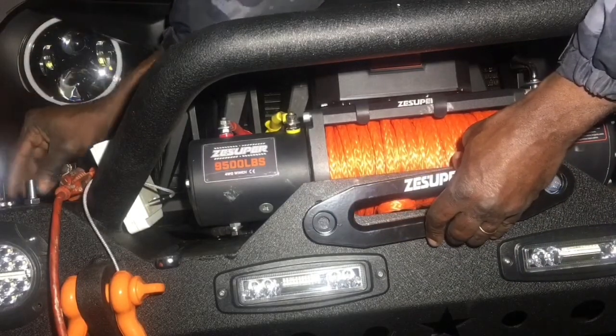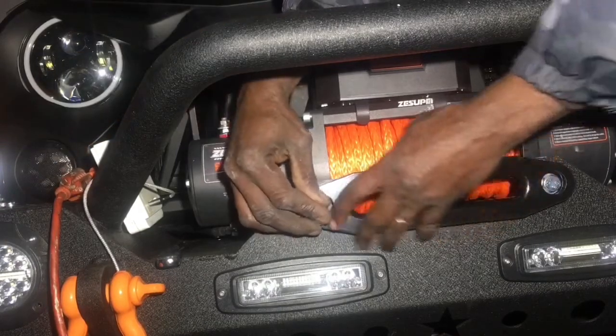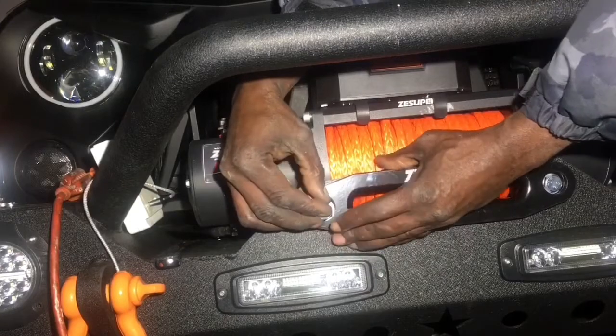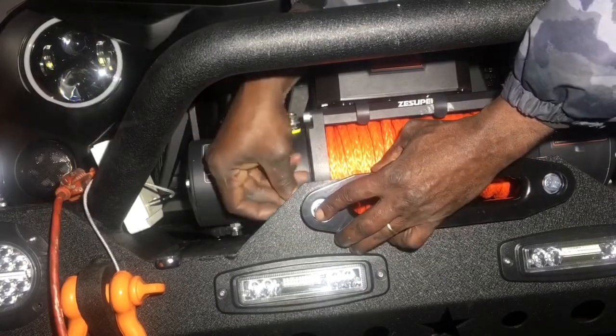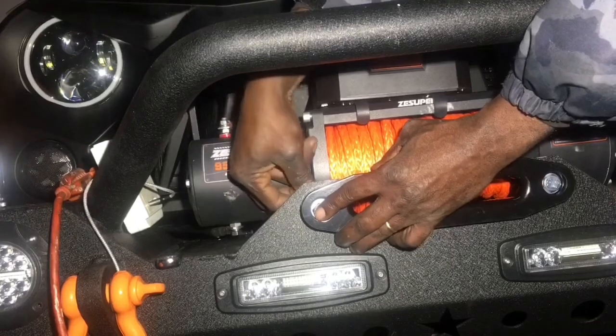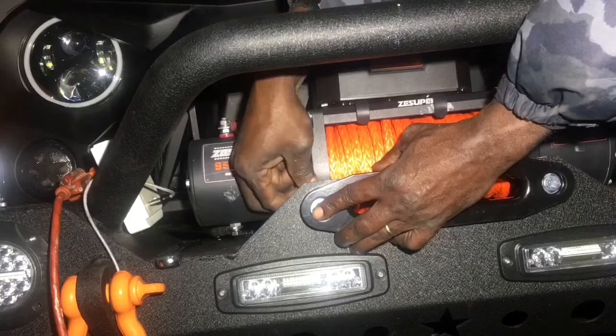And now I'm just going to do the other side as well. Take a washer with the bolt and put it in. Put the locking washer on the back end. And take a nut.